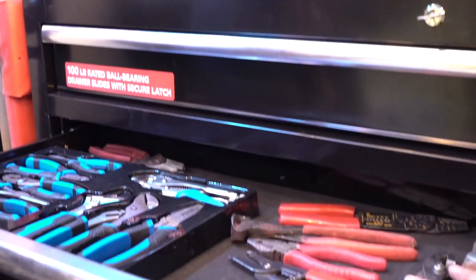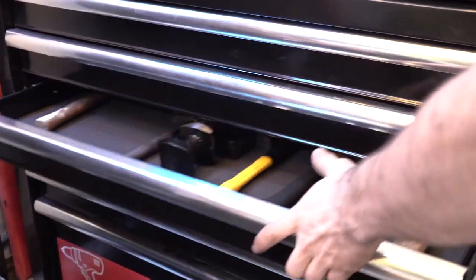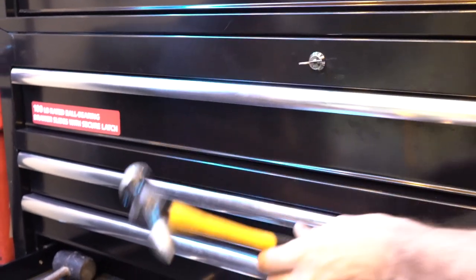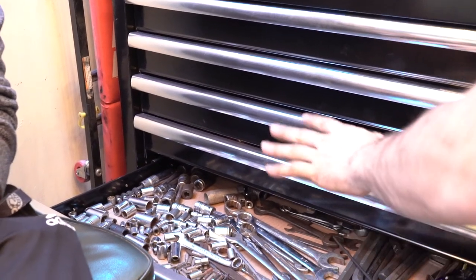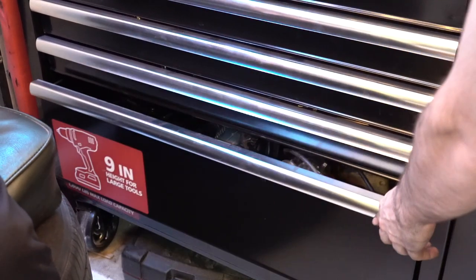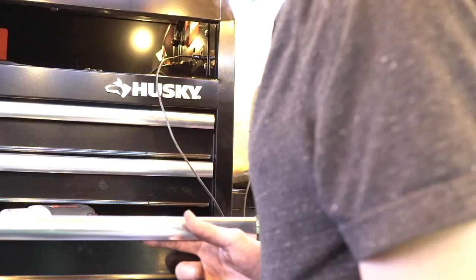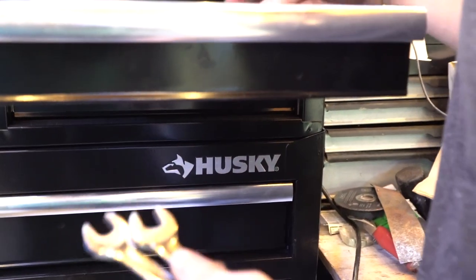Got a new pliers set and some old stuff. I lend out tools to my son when he works on his car — he gets these ones and the old screwdrivers. On my son's Civic we made some speed holes in the trunk. Miscellaneous tools for my son because sometimes he steals them and breaks them — he broke my sander last time we worked on the Integra.